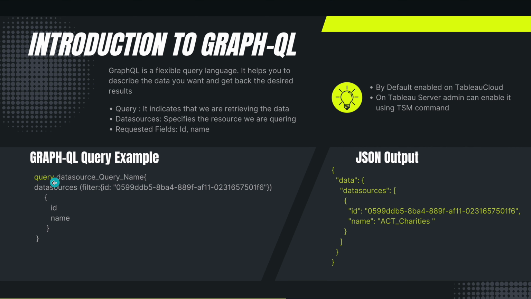So in this case, we are querying data sources. So it's a data source resource. Think of it as a table which has all the information about data sources. But if we change it to fields, it will give all the information about the fields. And then we have these field names, which you can think of as attributes in the table.